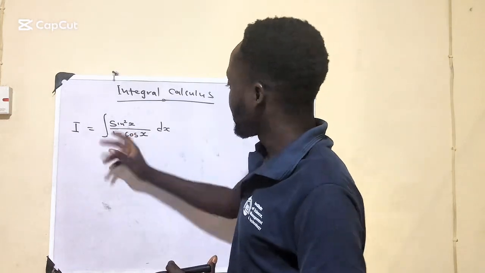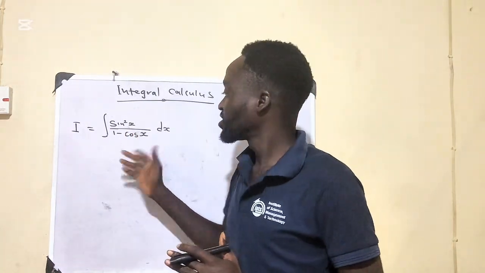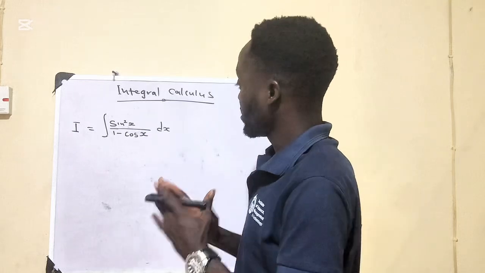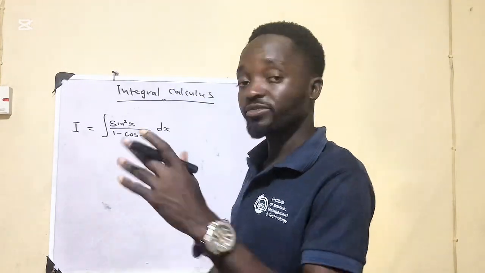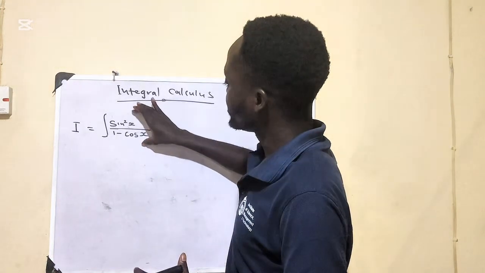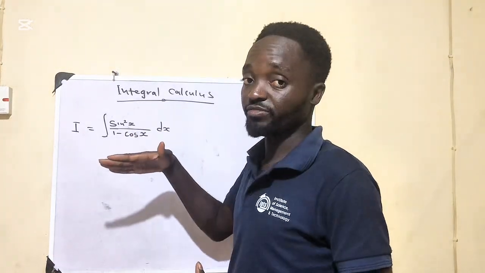Now, in the case where you are given something like this and you are asked to integrate it, how do you carry out such kind of integrations? Before you integrate something like this, you have to first break it down into an easier step in a way that you can carry out the integration. So how do we break this into a little easier way?